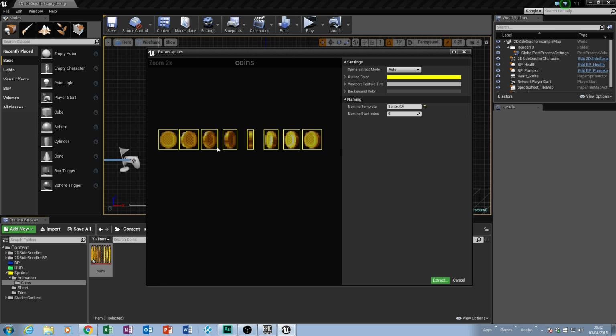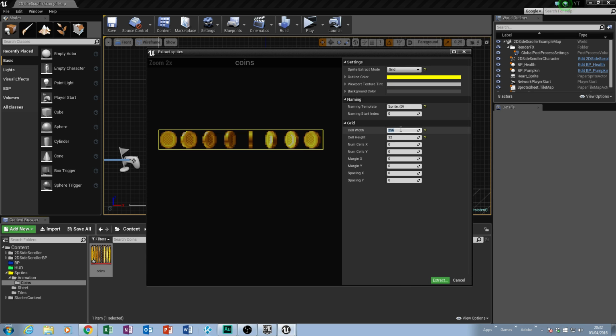We want it to capture each individual piece. If this wasn't the case, we could have come into the problem I showed you with the grid, where if I change that to 32, we could break that up. That's a big if. So if there was an issue that it didn't pick it out automatically, that might have had to be an option. However, in some cases you might get a line that goes through it, then you definitely don't want to use that sprite sheet, because that will cause a big problem. It's going to split them into pieces, and that's something you don't really want to happen.